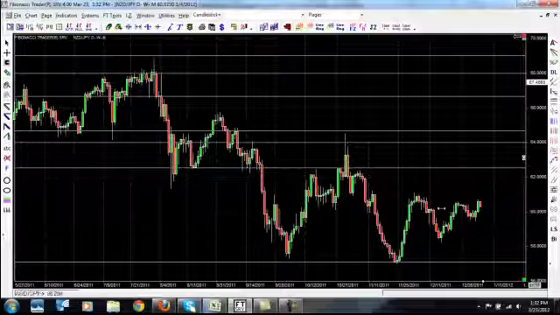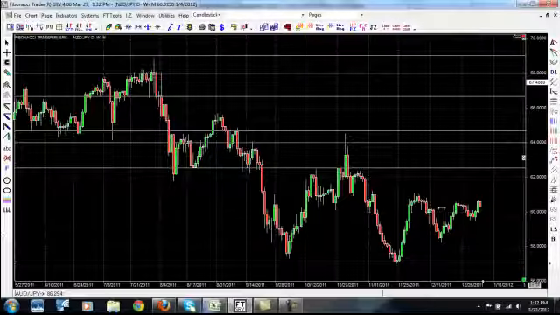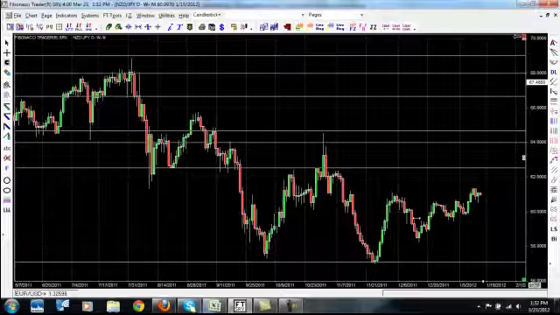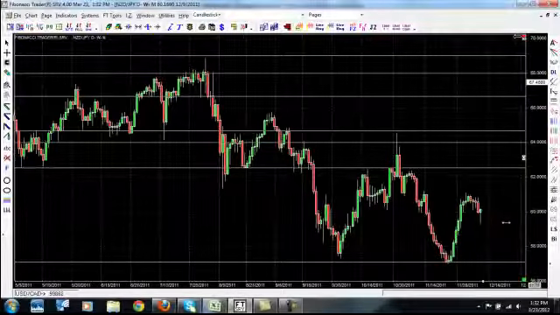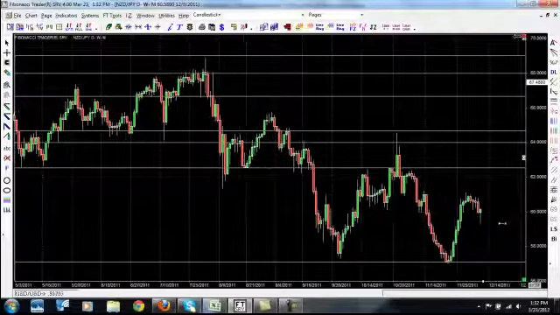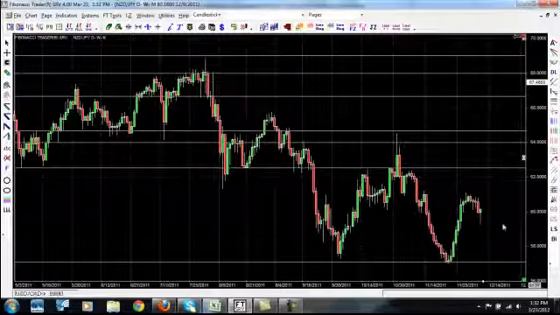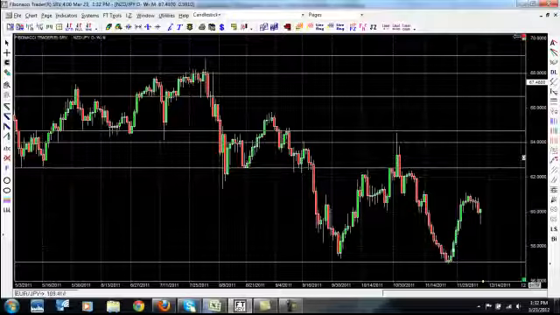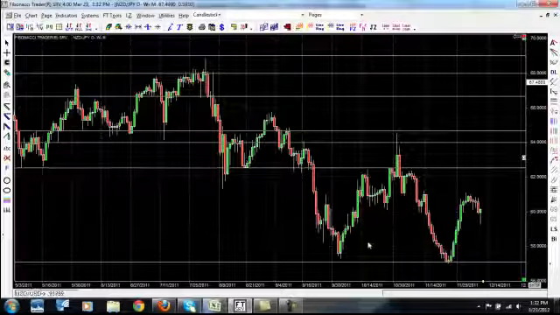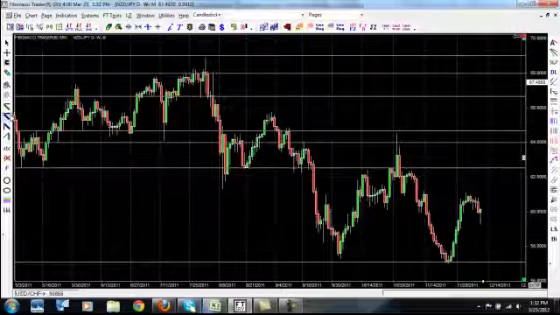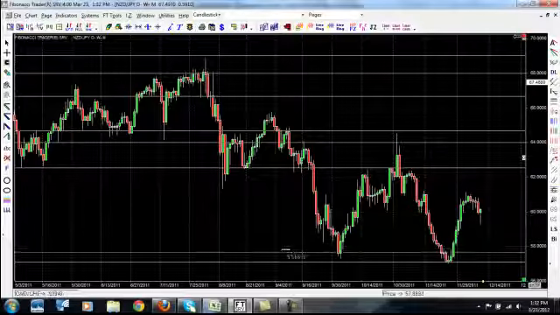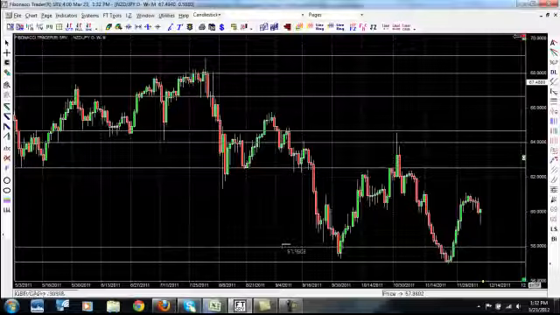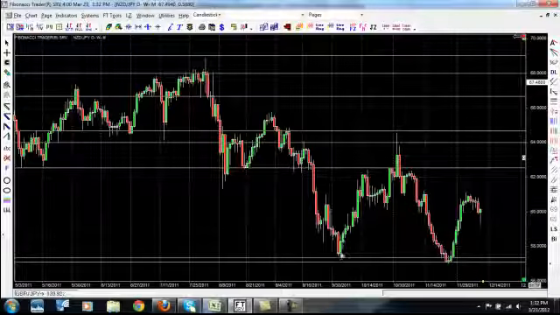Alright, so what we're going to start doing is trying to figure out where some good entry points are going to be in the market. So let's say price has come up this far, and we see it starting to come back down again. Okay, we need to find a good entry. Now, we know this would be a good entry because we know that's a place where price tends to bounce. And we know this is a good place where price is going to bounce. Okay, you can see right here price has bounced from this little leg up there.